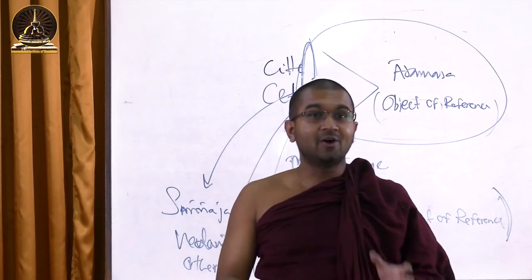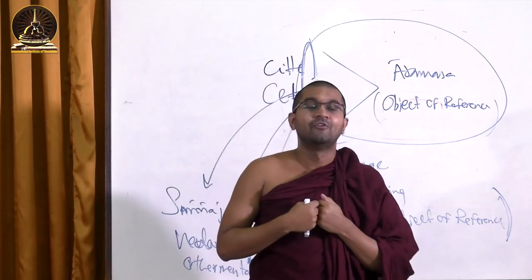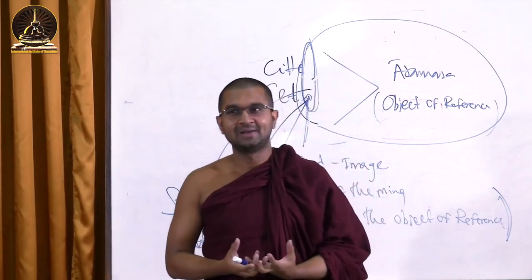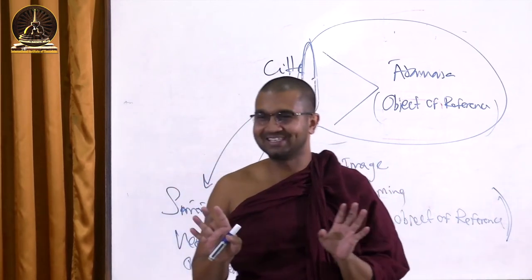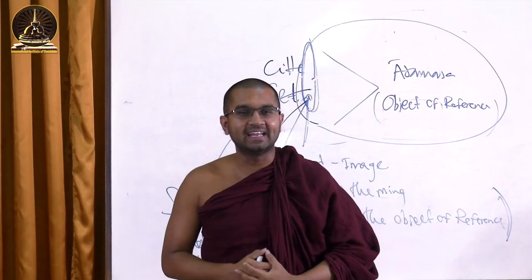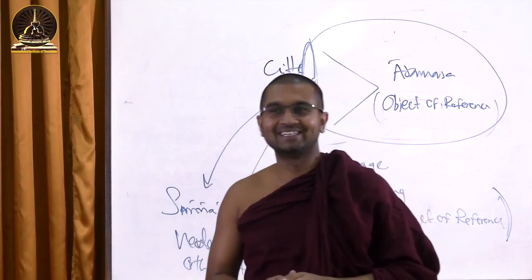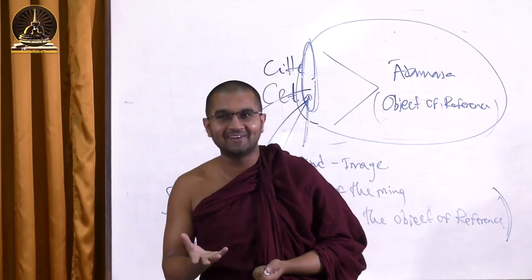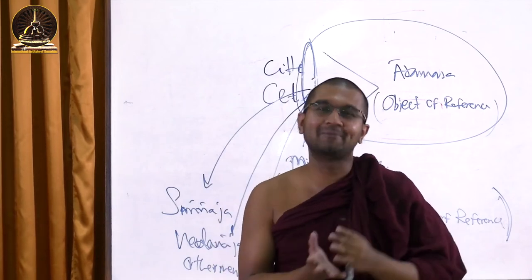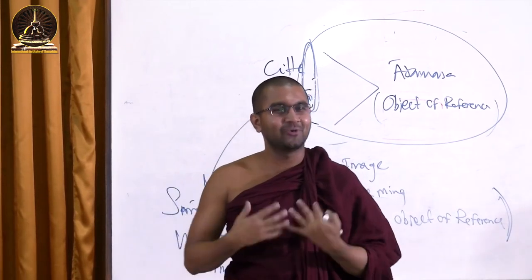A second type of thing is, someone considers the object as unpleasant, but the mind is not affected. For example, when you consider the body as a repulsive object, you consider this as unpleasant, but you are not crying or sad about it. Sometimes you may get sad, but that is wrong consideration. When you are doing asubha bhavana meditation, in the beginning it is upekkha sagata. Mostly meditation is upekkha sagata in the beginning, otherwise people would run to meditation, right? Meditation doesn't give a pleasant feeling in the beginning. Otherwise everyone in the world would be meditating, okay? So meditation normally gives an equanimous feeling or sometimes an unpleasant feeling. It becomes domanasa for some. Anyway, in the beginning of our practice, mostly it's upekkha sagata.